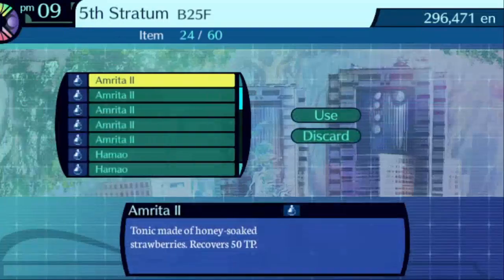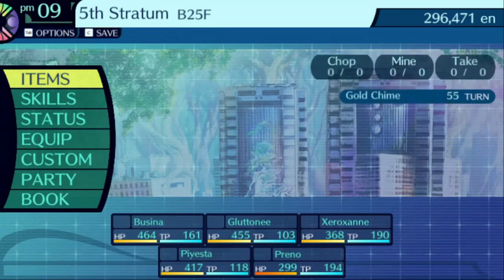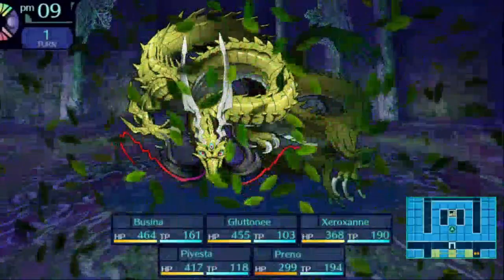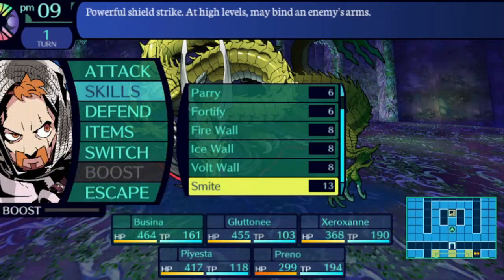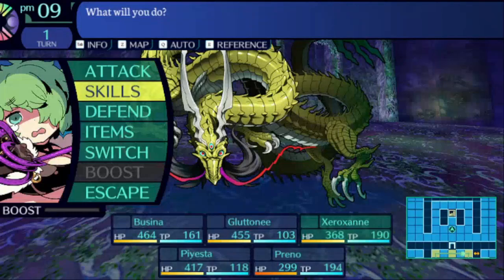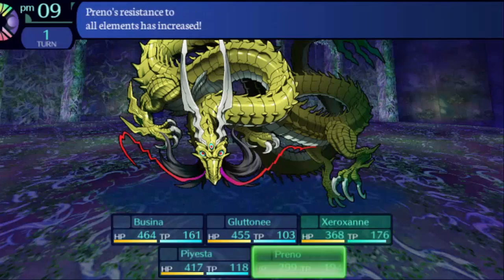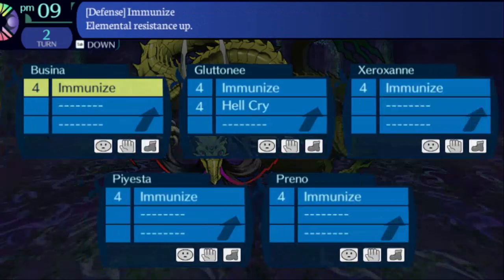So for the reason why I didn't bot, because of how exploitable this stupid boss is. Well, the problem is, do we have enough firepower on this? So, let's go. Wow. I guess I'm gonna start with this anyway then. Immunize. Apollon. Just fire. We got a preemptive for that. Wow, awesome.